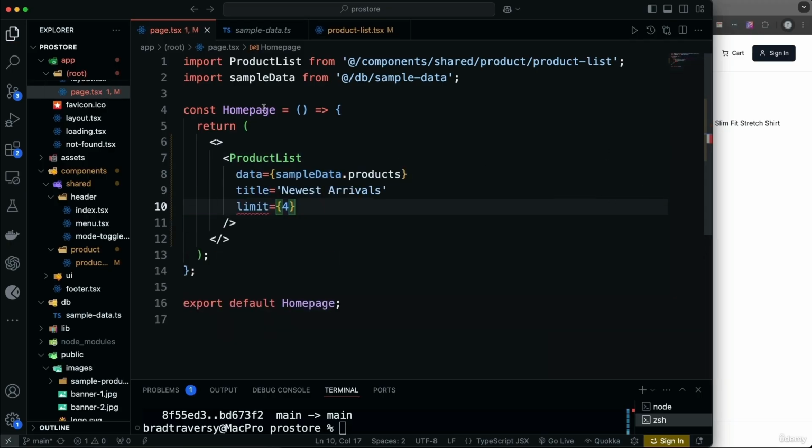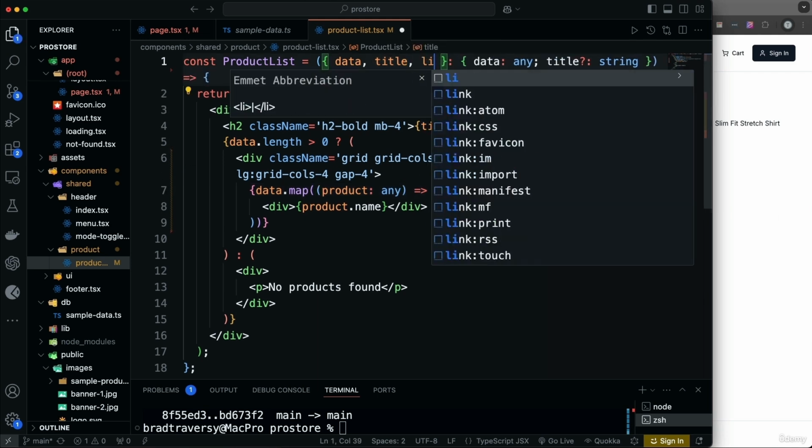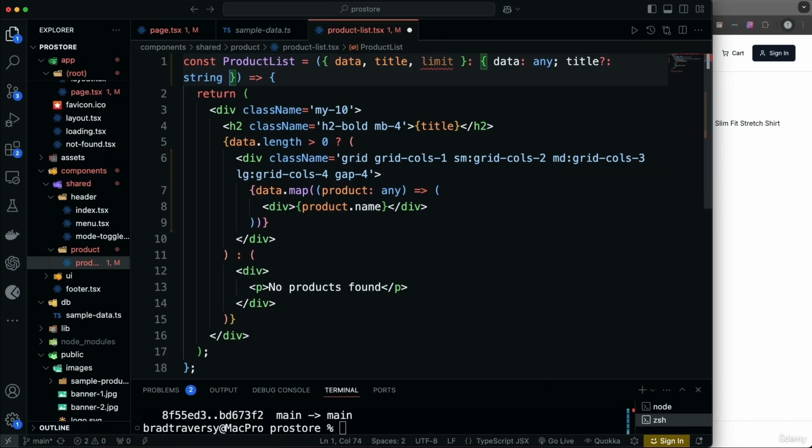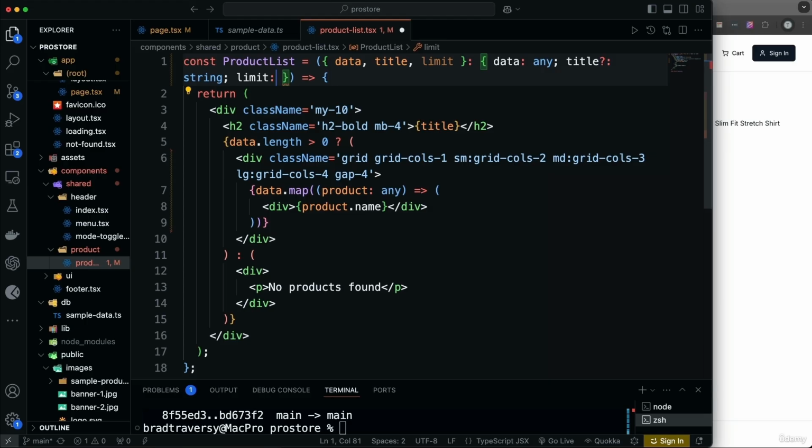Okay, so I'll just save that, and then let's come back over here into our product list, and let's add the ability to take in limit, and let's add the type. So I'll put a semicolon, and then let's say limit is going to be, let's make that optional. So limit is going to be a number, right?